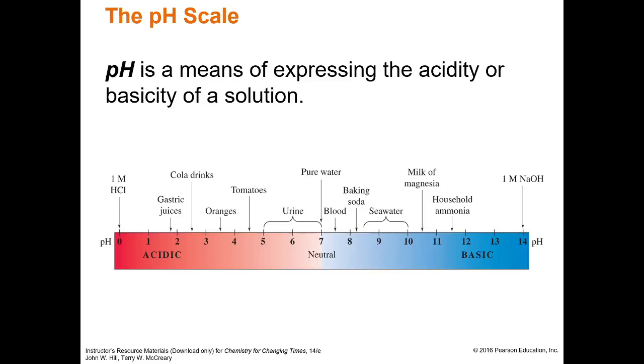Okay, so for example, soda. Why it's so bad for your teeth is that your teeth are a carbonate, which is like baking soda. Soda, cola drinks in particular, are acidic. They will react with your teeth in a neutralization reaction, releasing CO2, much like a volcano would in an elementary school classroom. Tomatoes are slightly acidic. That's what gives them their particular flavoring. Urine is slightly acidic from the urea in that. Blood is slightly basic. Seawater is more basic than that.